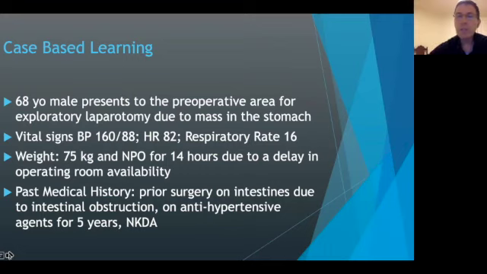So what I would say is that in general, someone who's been NPO this long, who is that age, and with this kind of combination of issues, should have had an IV placed long ago. They should be getting fluids through their IV on the floor, right? And so this is where the whole idea of seeing the patient in advance and making sure that they are properly resuscitated is super important.